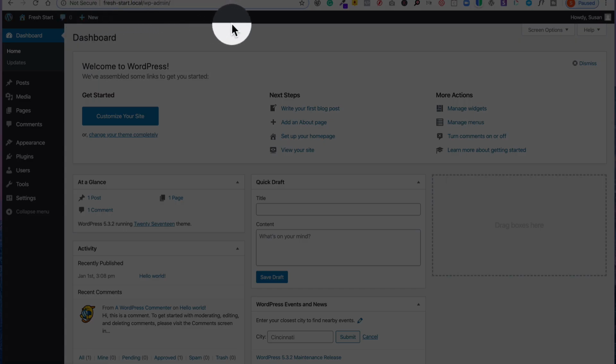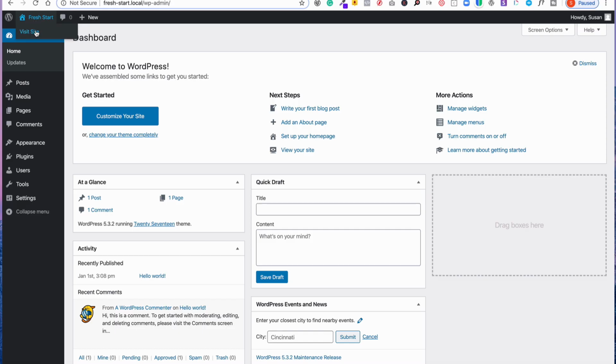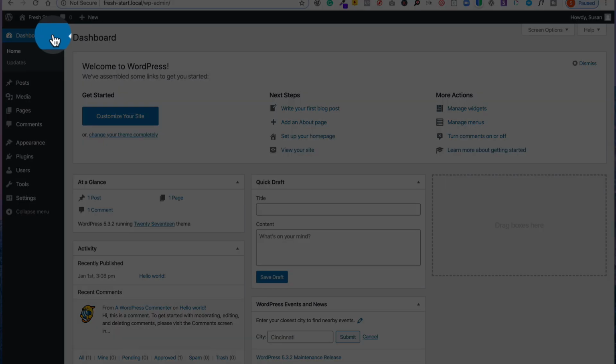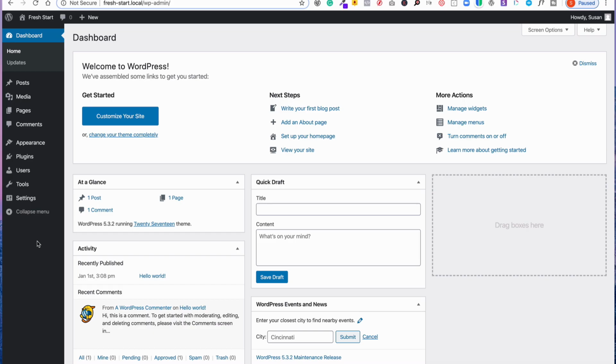Up here on the top, this is called your toolbar, and this is where you can go to the front end of the website, and you can see some other new things. And this area will get a little busier as we start building some new pieces into the website. And now here on the left, this is called your dashboard. And if you think about a pilot and all of the different things that they can view on their dashboard, this is sort of what's going to happen. So we'll have most things on the left, and a few will be at the top.